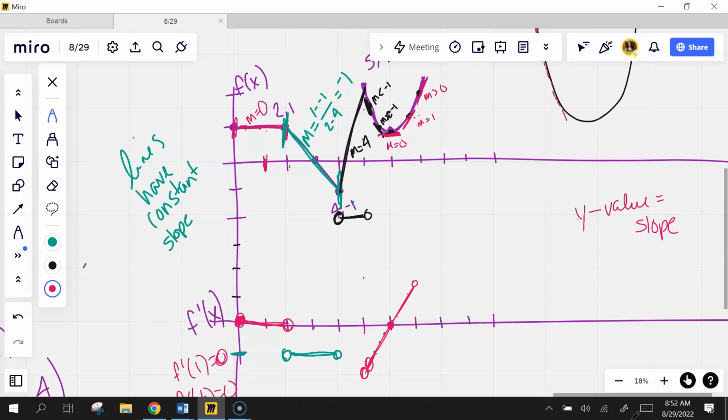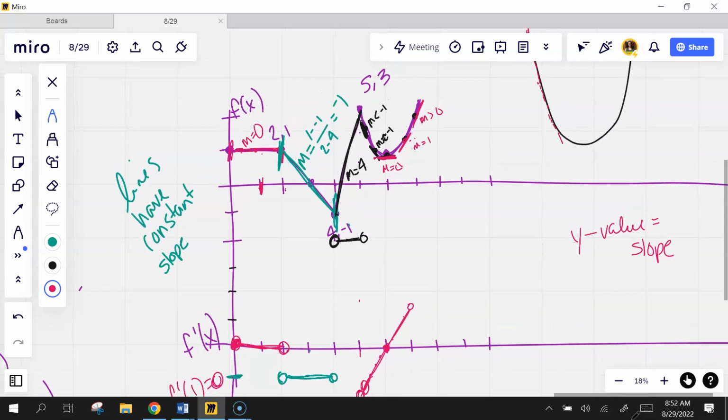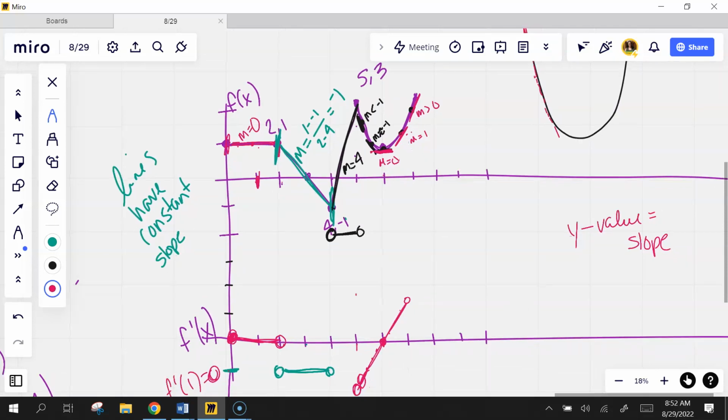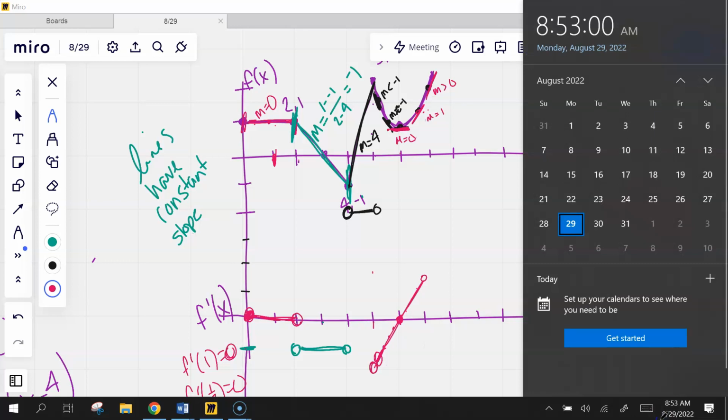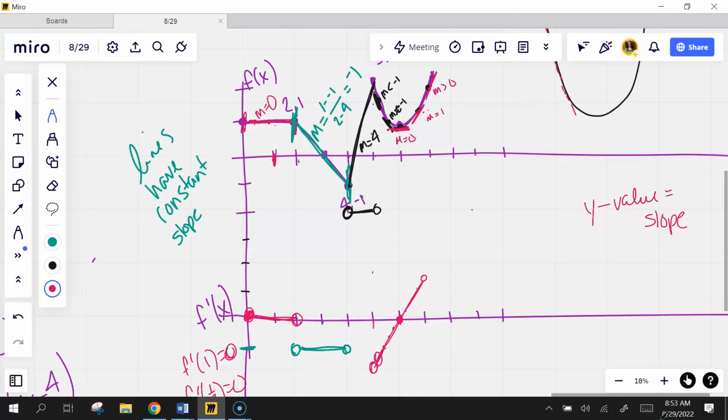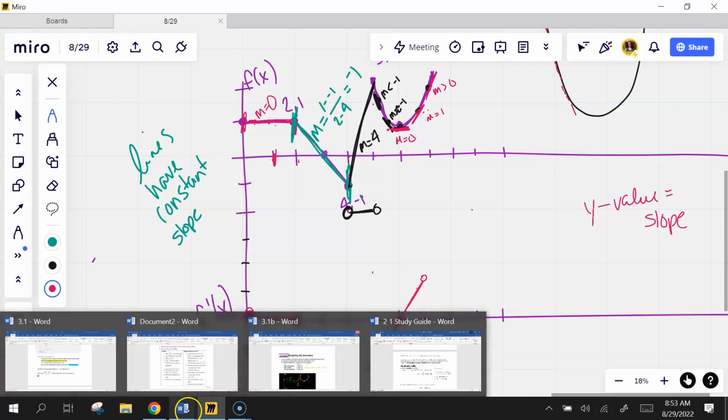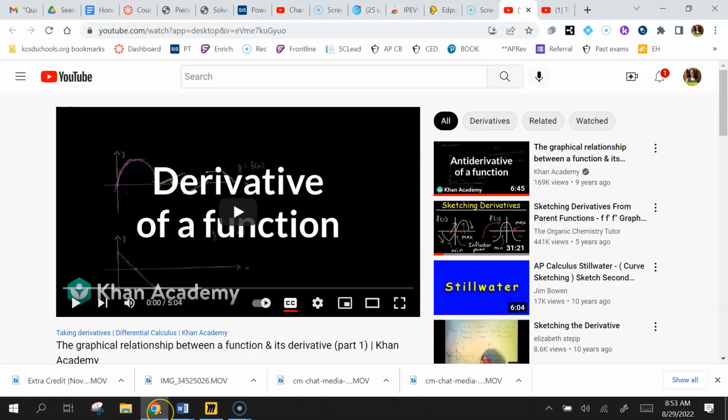And the point that I'm getting to here, and I know I'm doing a terrible job with the quadratic part, that's why I'm going to show you this little video. The point that I'm getting to here is that the slope is increasing at a constant rate. Okay, so we said that if I have a line, it has a constant slope, right? Well, the slope of a quadratic is always going to be linear, is what I'm getting to. So let me show you this little video, and then we'll do another one together that hopefully will pull everything together a little better.